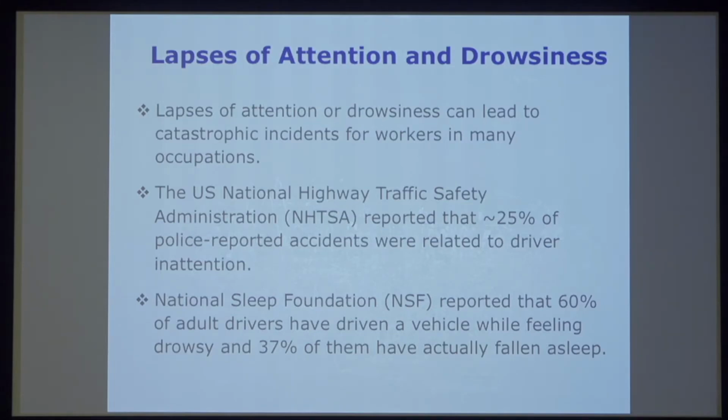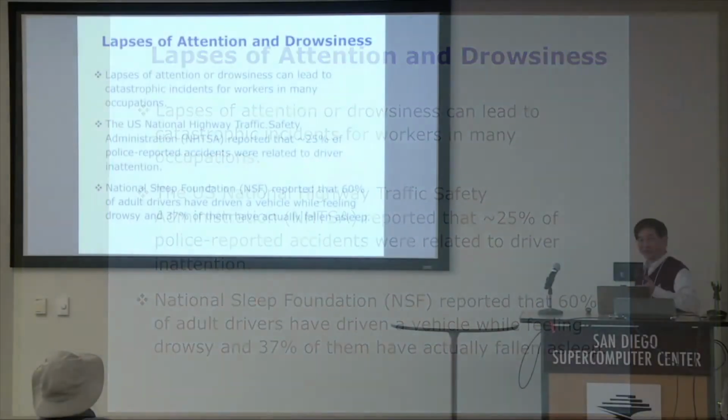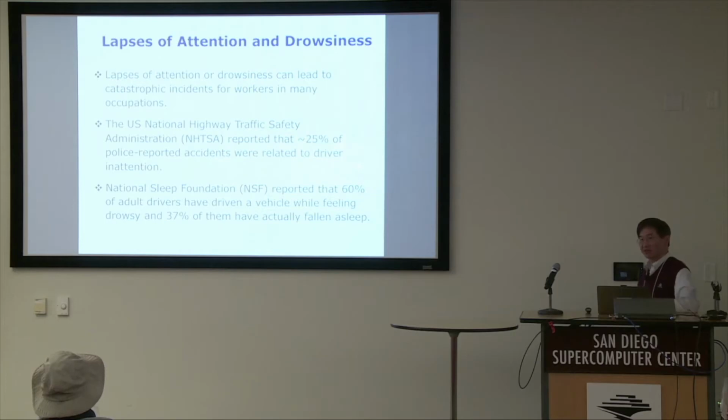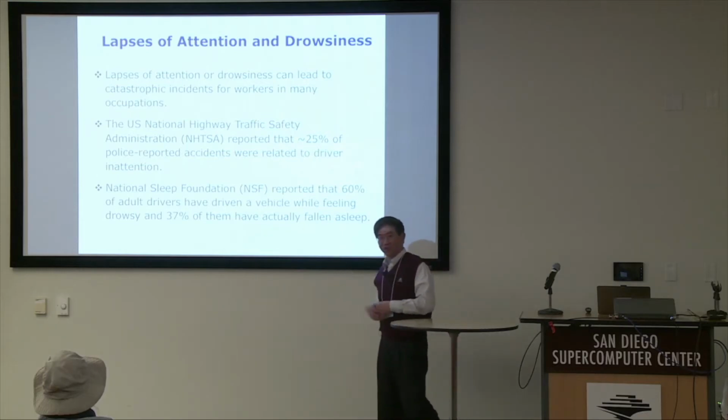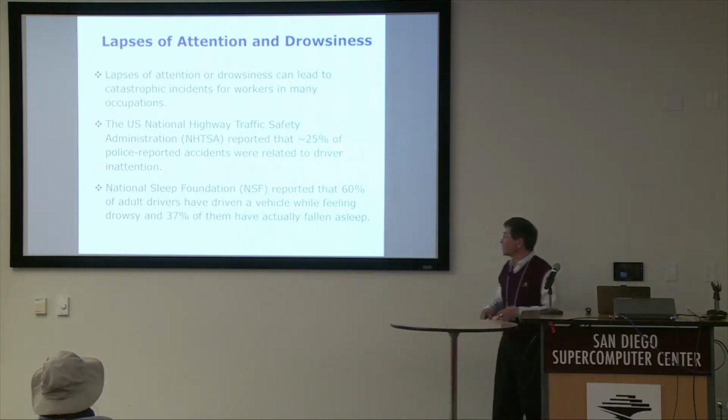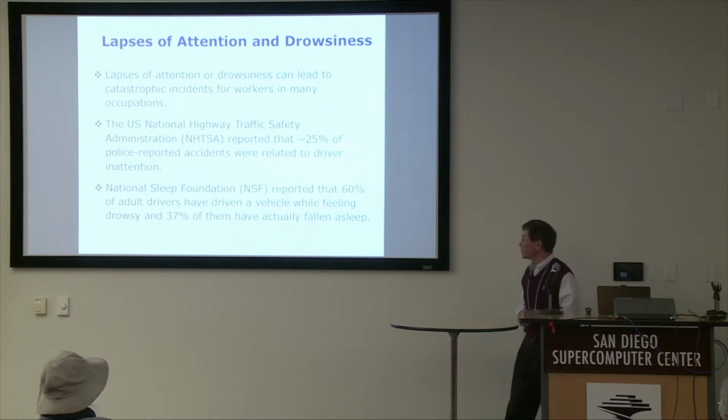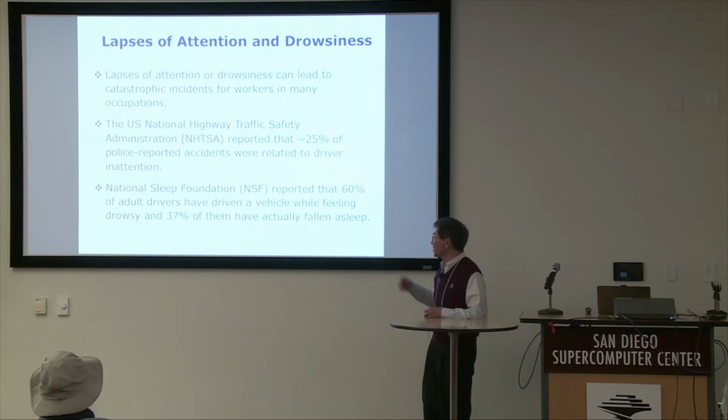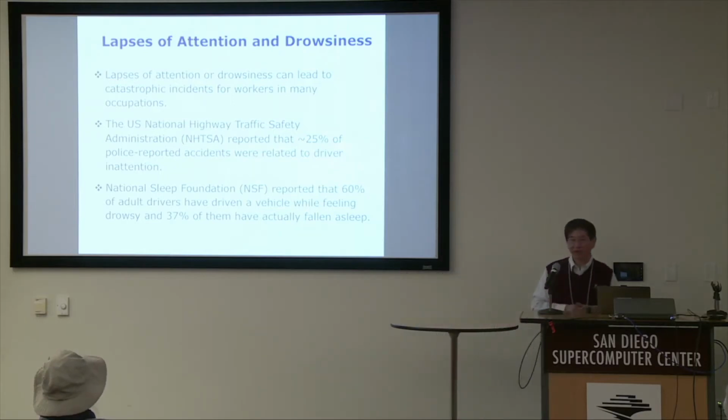Okay, the first part is about cognitive state and changes. Particularly, I'm interested in lapses of attention and drowsiness. The reason is that, as you know, lapses of attention or drowsiness can lead to catastrophic incidents for workers in many occupations, for instance, truck drivers. If you fall asleep on the road, you could cause car accidents. In fact, the National Sleep Foundation, or NSF, reports that 60% of adult drivers have driven a vehicle while feeling drowsy, and 37% of them actually fell asleep.